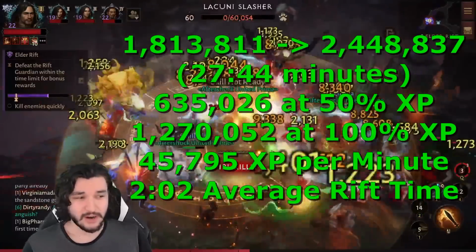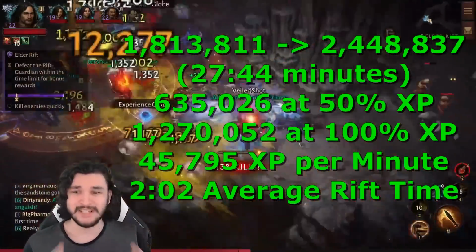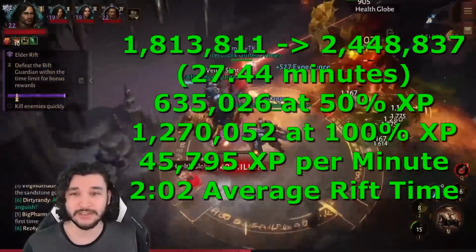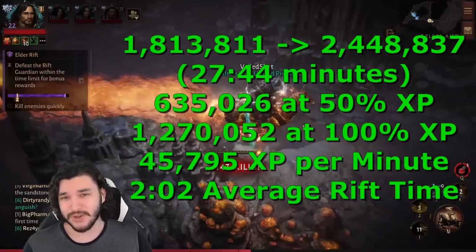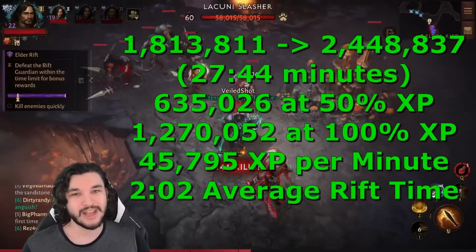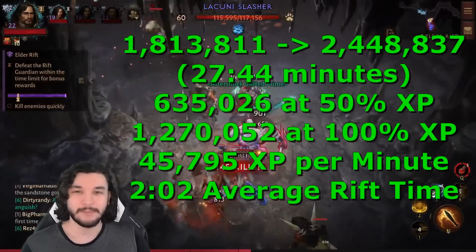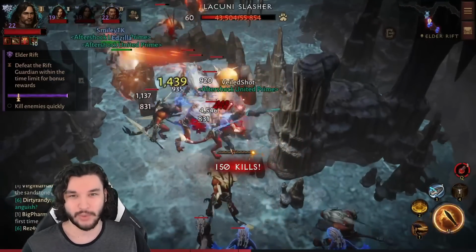Now, you'll see here when we go ahead and complete some rifts that the average runtime per rift came to about 2 minutes and 2 seconds. So with 2 minute and 2 second runs, if you're able to run a little bit faster than that, that would be awesome. If you're running slower than that, then you may want to consider trying solo rifts, because we'll talk about solo rifts now and how amazing they are for experience.